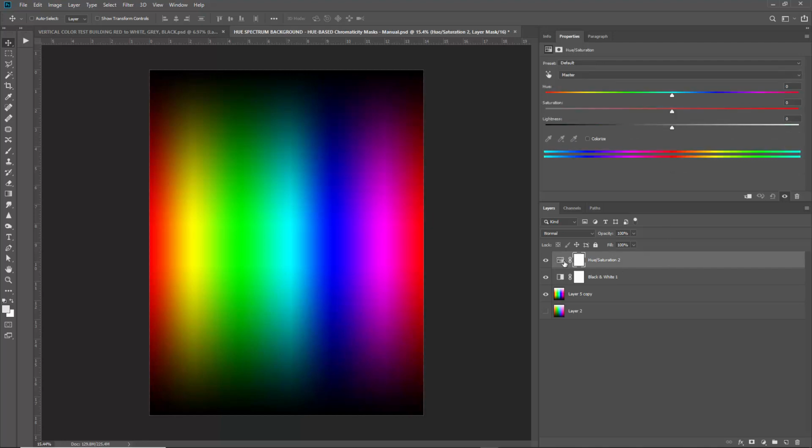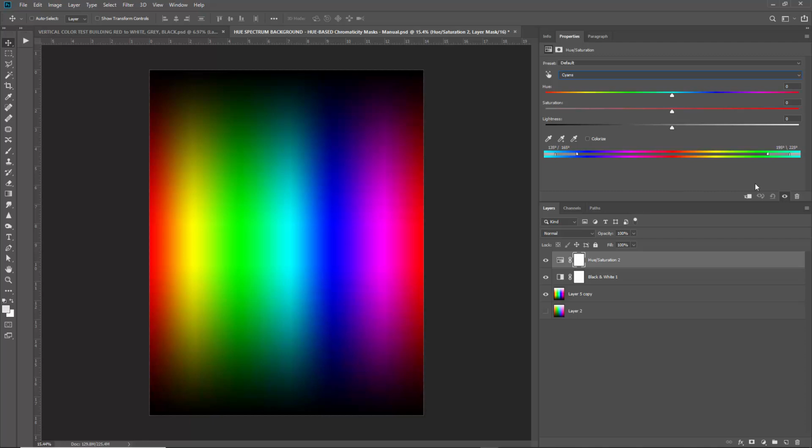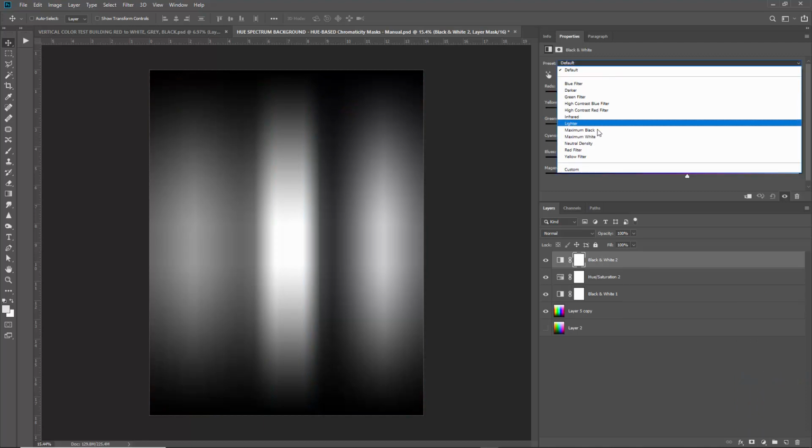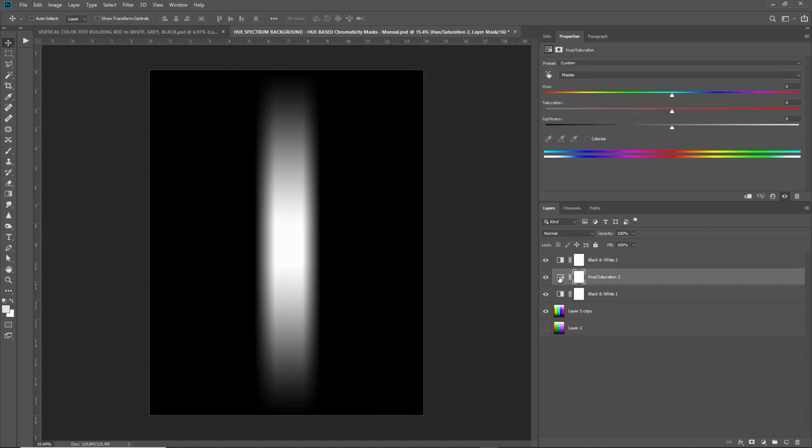And then a HSL adjustment layer here, which I will go and, let's say, go to the cyans. And you see there's a ramp already built around the cyans. And if I force this to white, you're seeing that now blend to white. And to make all the other colors go back to black, we could go through, we really don't want to do it this way by using the same HSL adjuster. So we'll just go and make another black and white adjustment layer and set it to maximum black. So that forces all the other colors to black. And now I just have my range right here.